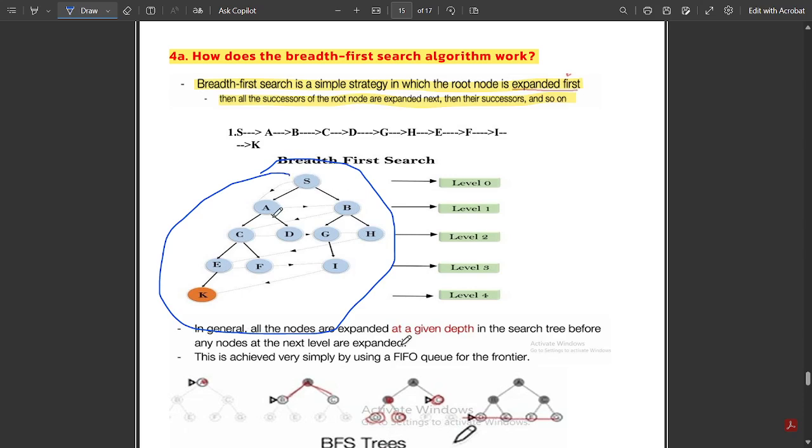From this root node the subnodes are expanded, and these are the particular set of levels, where the topmost layer is called level 0, and from that it is divided into two, so this is called level 1. Again from these two it is divided, so this is level 2. Again they are divided, so this is level 3, and finally we have level 4. So this is our initial state, and from this you should be reaching this final state.